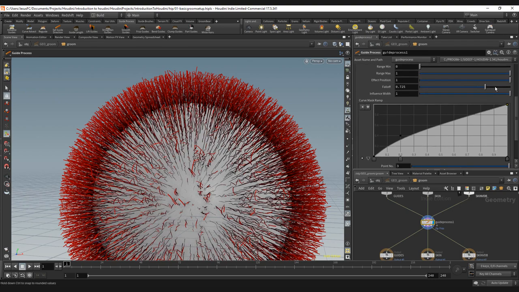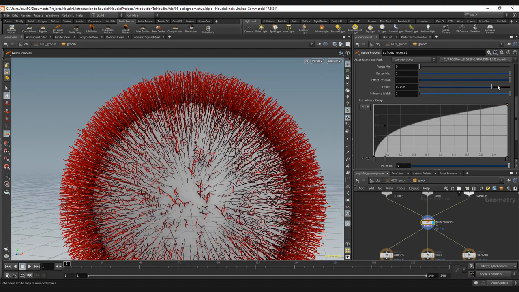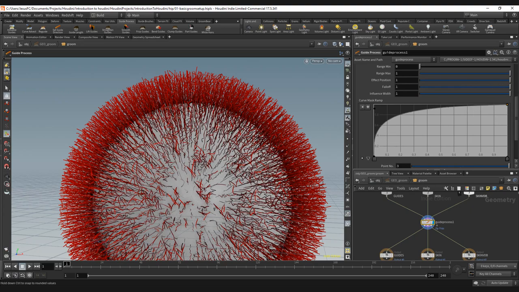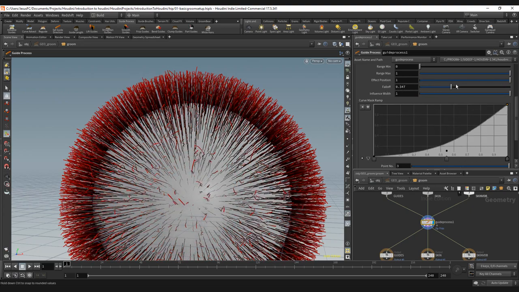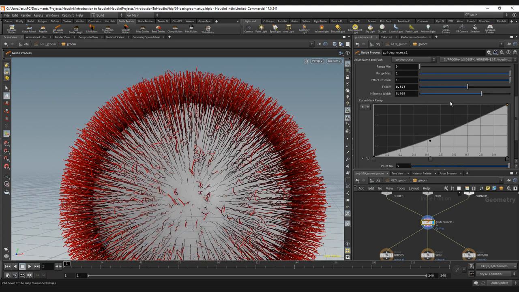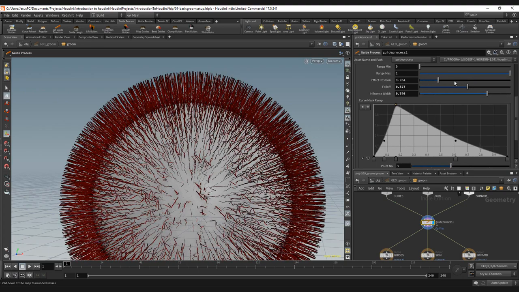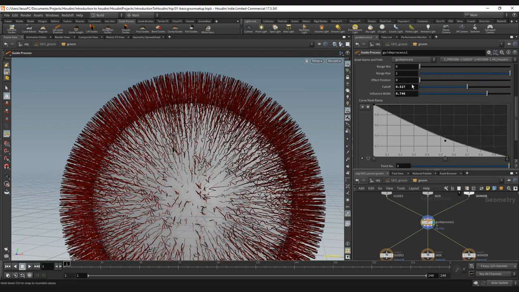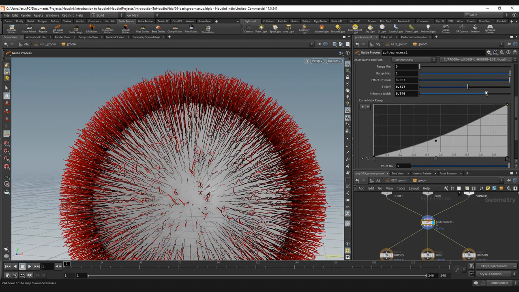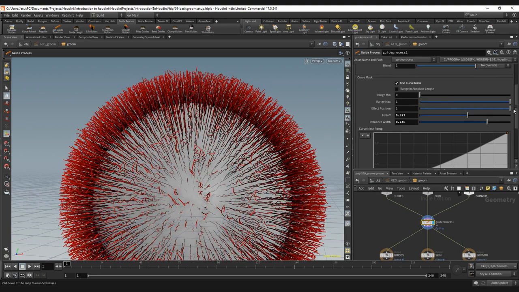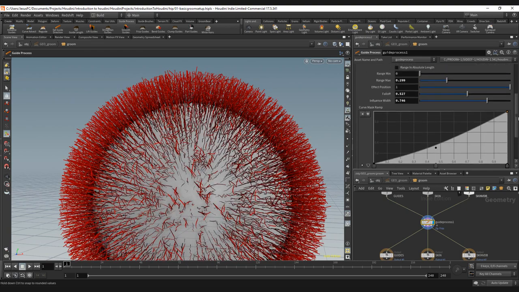Also, you have the falloff shape. So you can control the middle one easily with this value. So it's going to be flat, or on everything but roots, just on tips. This is a good one. Influence width. So you can have controls on left and right of the point that you select. Effect position: where do you want the effect to happen? If you want it on the tips, on the roots, nowhere. And you have range max, so you can control the range area where you want this effect to happen.